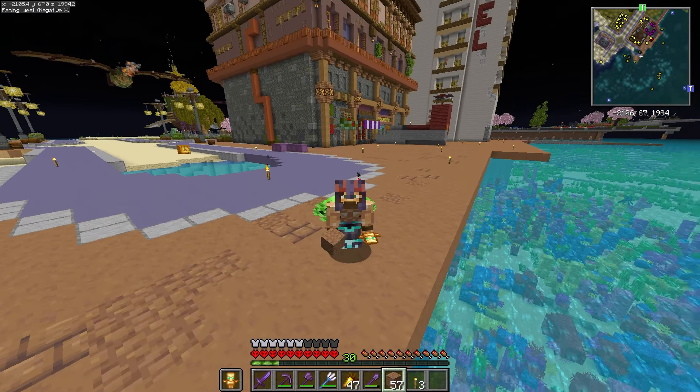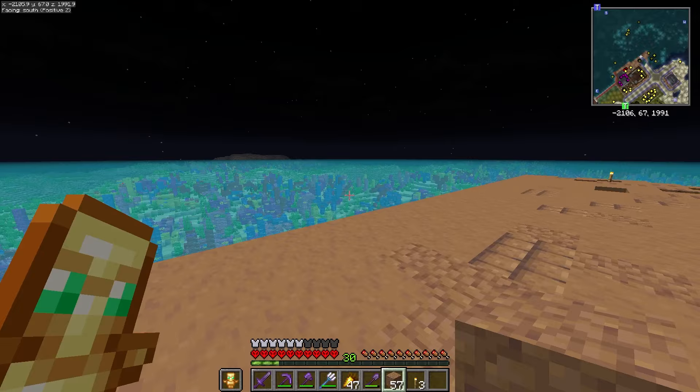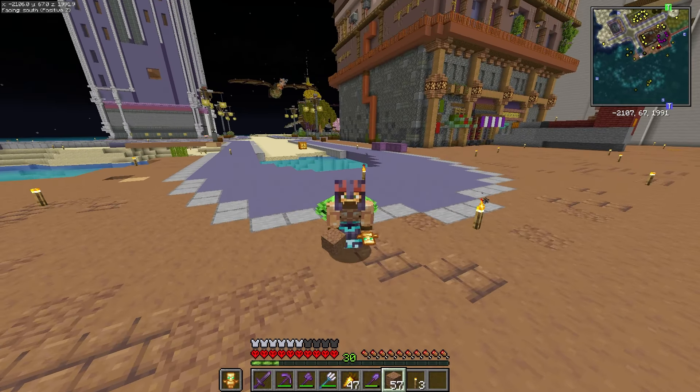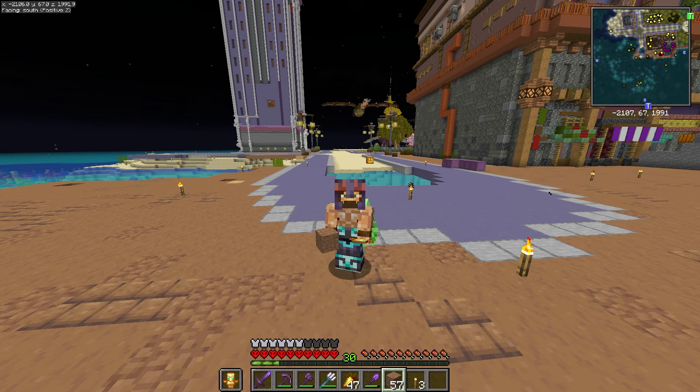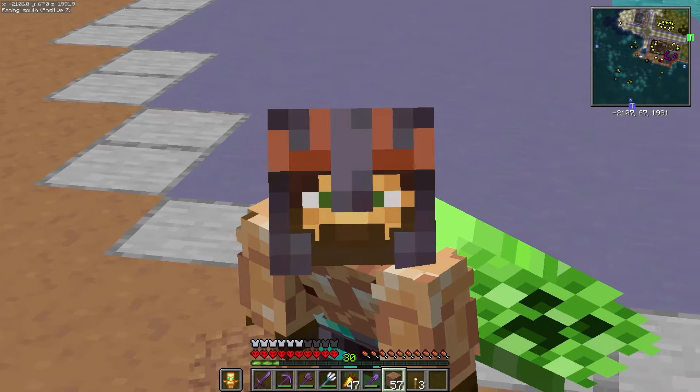And I want to raise it up a little bit. What I'm going to do is kind of what they do in those Indian structures I was talking about earlier. They actually raise it on sort of a bed of stone — in some places sometimes it's marble, sometimes it's granite. We're going to use tuff because tuff is new, tuff is cool, and tuff is tough.